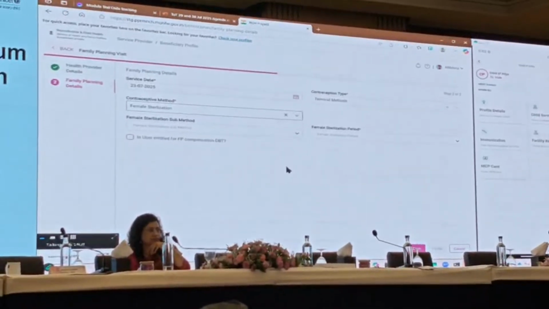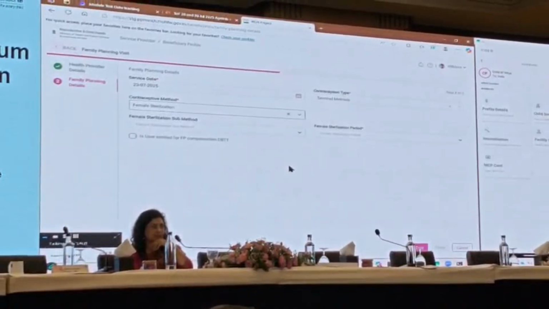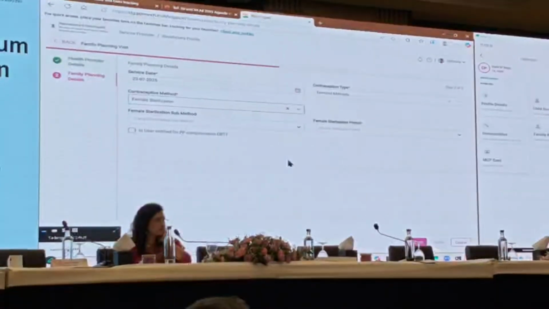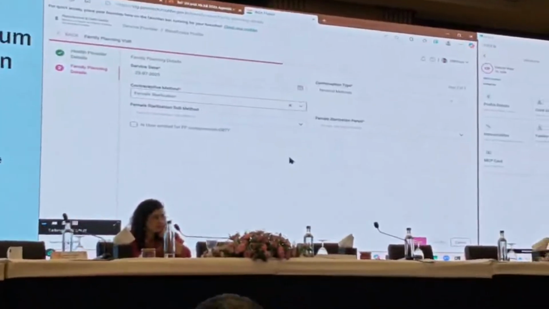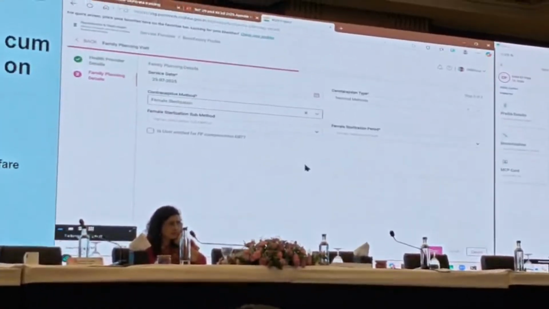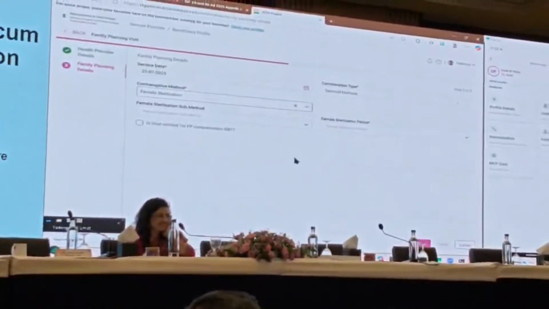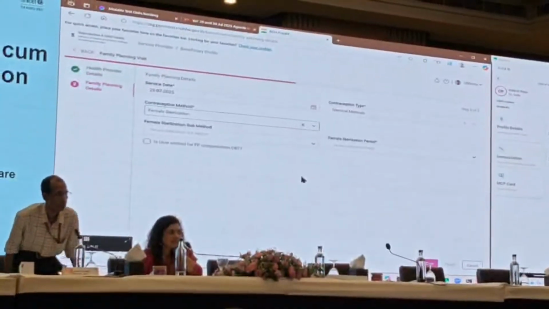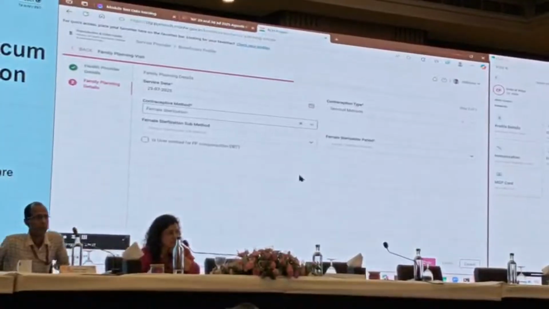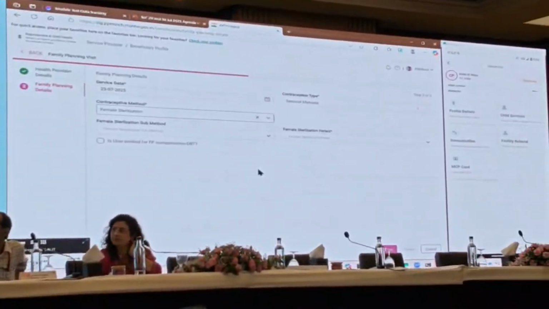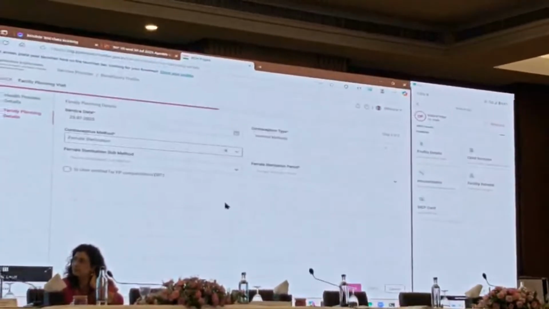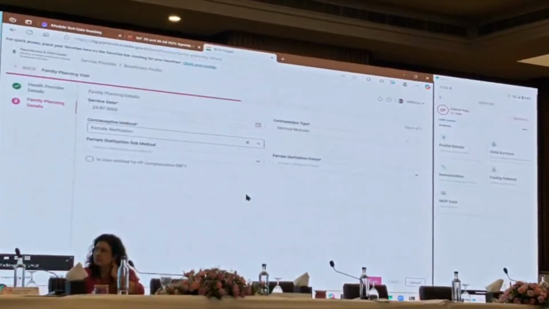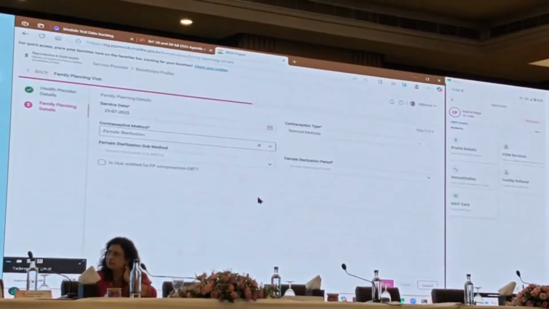PPIUCD is given as part of the delivery module, because that is postpartum. So only during the delivery can PPIUCD be accessed. And sir, post-abortion, IUCD or sterilization? Post-abortion IUCD: there is no distinction between IUCD and post-abortion IUCD. So you can come directly to this module and add a row for IUCD.